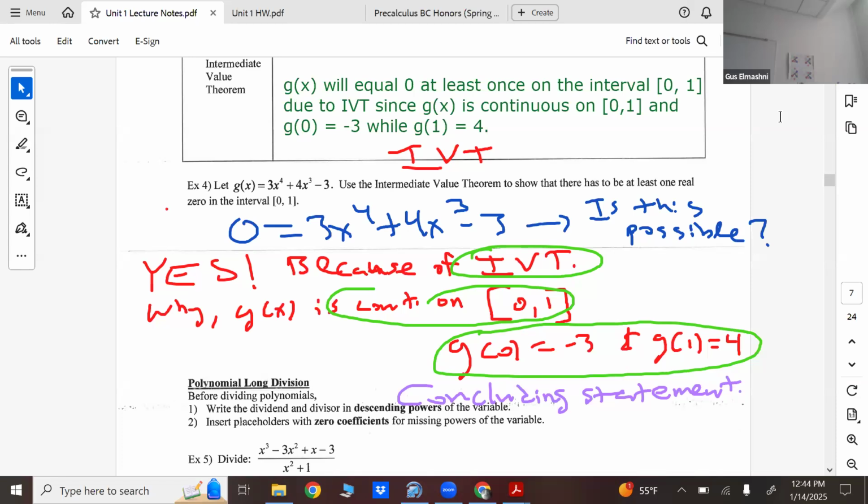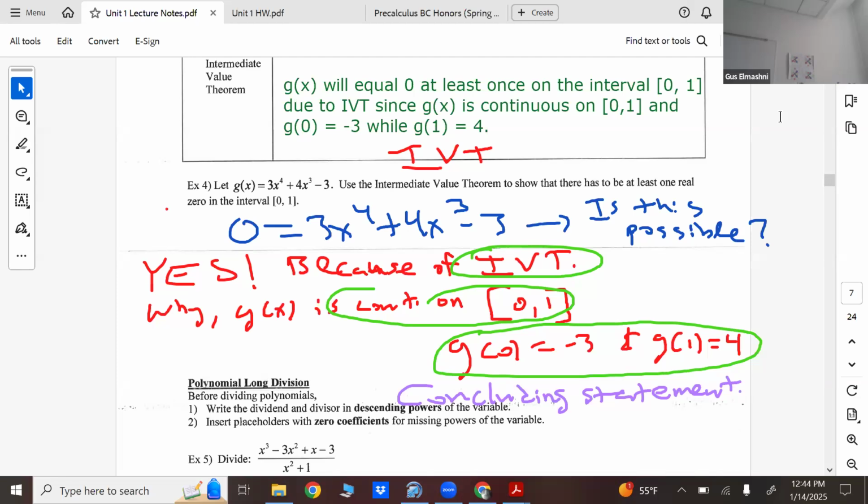I guess you don't have to say IVT like this. It's kind of taken care of here. To be honest, I think this statement actually takes care of all this. If you said that, you're good. I think this is sufficient, and you don't need all this extra here. I think it's just helping make sense of it. Oh yeah, there's IVT going on here. Oh yeah, it's continuous. Oh yeah, it equals this.